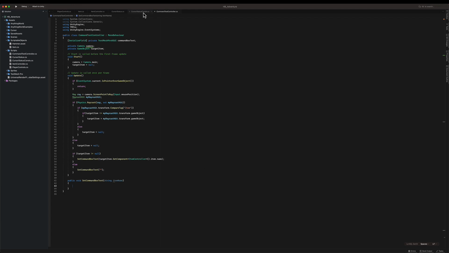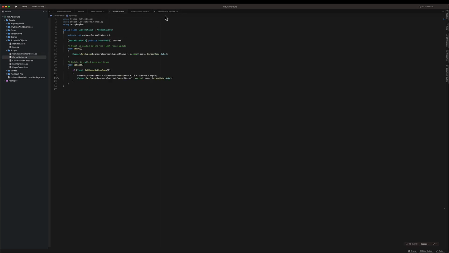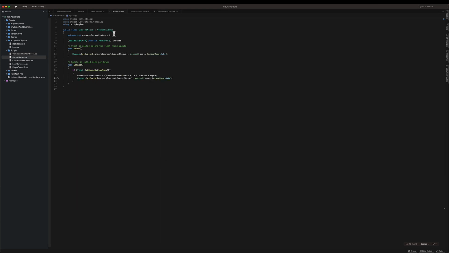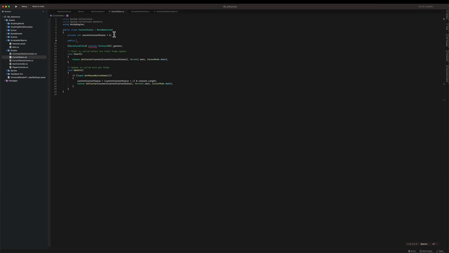Now over here, first of all, I'm going to need to check my cursor status. So let's go back to our cursor status script, and we will need a reference to it over here. So I'm going to do a serialized field private cursor status, and we're going to set it in the editor. Next, we'll need to get some public access to my current cursor status.